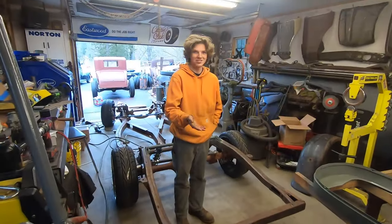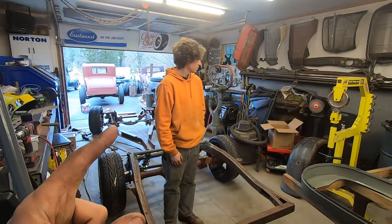I'm finally working on my car. Yeah, I've been working on it, just not here. Yeah, Jacob's working on his coupe.